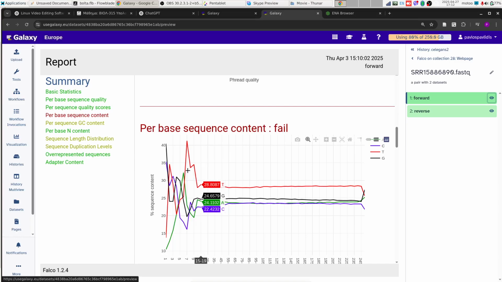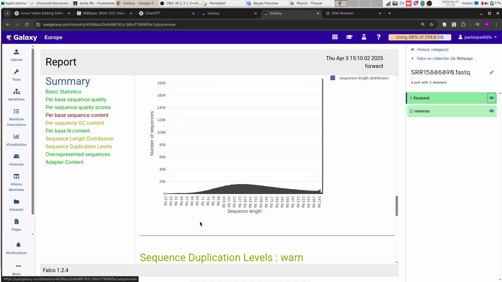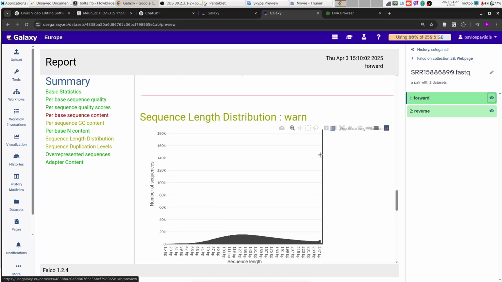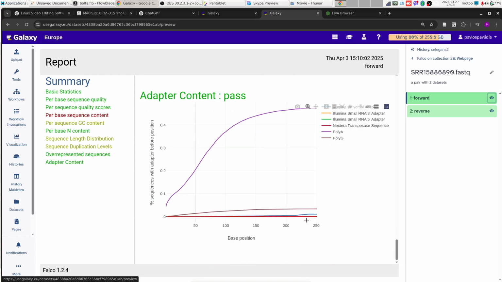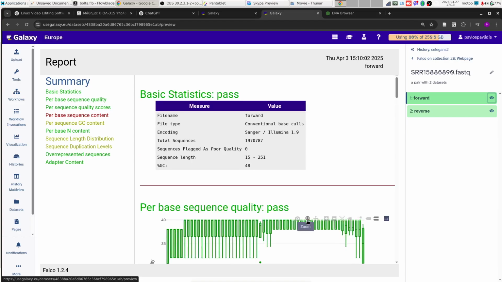I'm not sure exactly what it is. It seems like some adapters have remained even though it should not be so. Some trimming has happened, that's why we see this distribution, but most of them are actually intact. You see that we have many reads with length 250, the whole length. That's all. Okay.